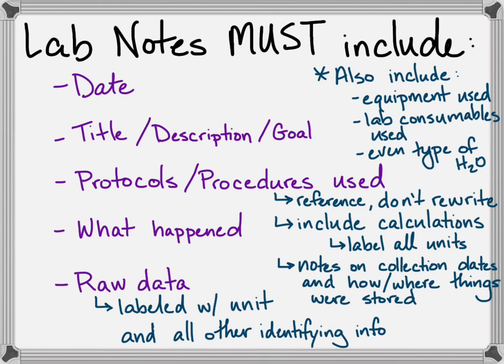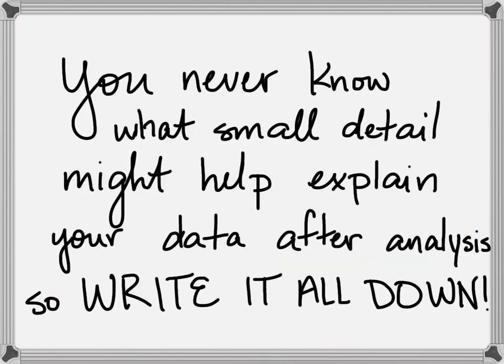And all of this, you're writing everything down because when you analyze your data, any event may only seem out of the ordinary after you've analyzed your data, because that's the point at which it helps you explain something weird or something that seems off. So you want to write everything down. Assume you won't remember anything.